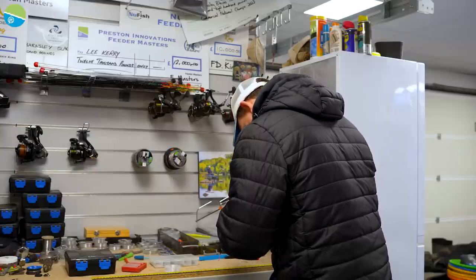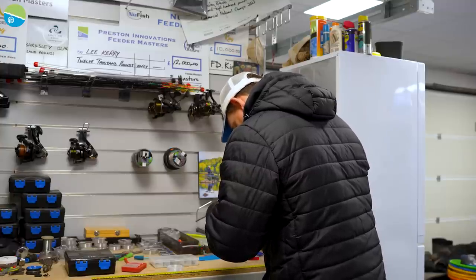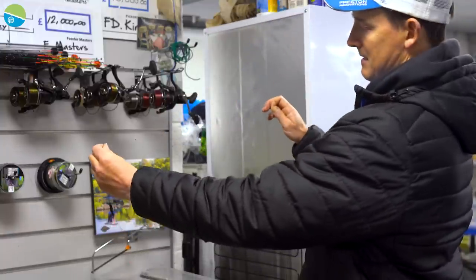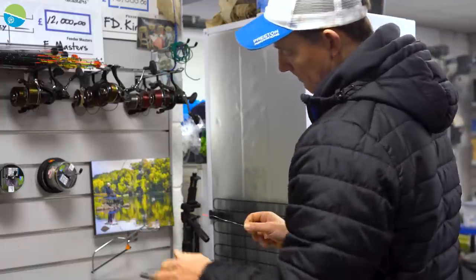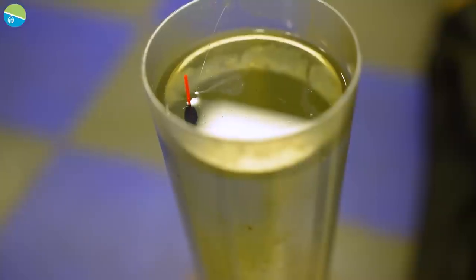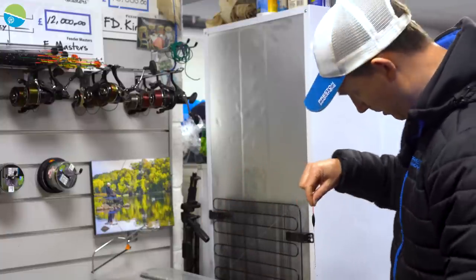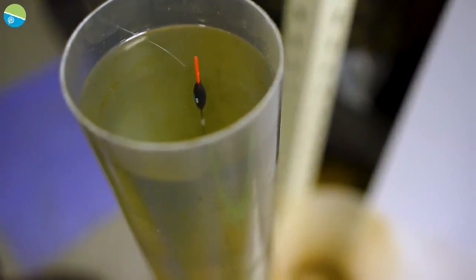It's really easy to use. I've done those number nines - this is a 414, so this is going to be bang right. Even if I'm fishing with pellets, maggots, worms, sweet corn, meat, anything like that, I've effectively got this taper of number nines all the way along. What I do is check it in my shotting tube. I've got a nice long deep shotting tube, but if you have something shorter, just get your hook length loop and loop it over the top of the tip - everything's a little bit more compact and I can test it there. I'm pretty much about right.